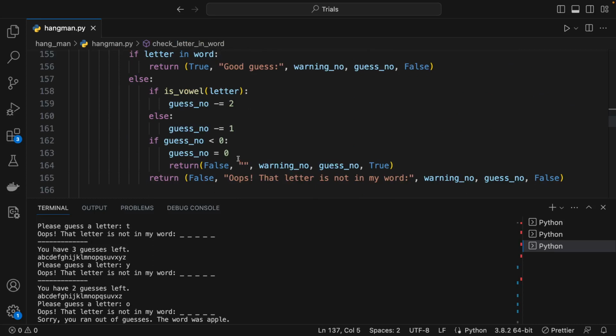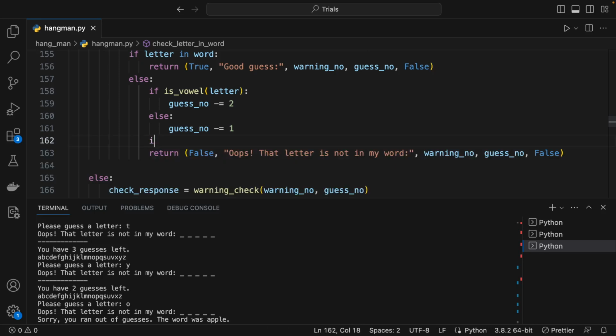If it is -2 or -1, or less than 0, then I'm going to return that.